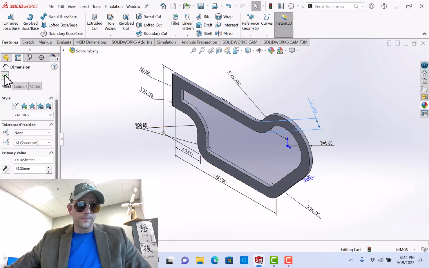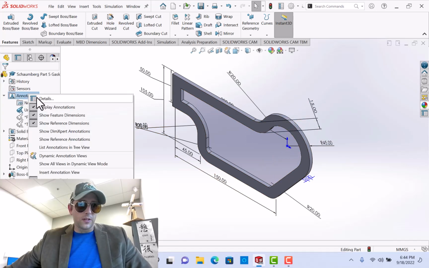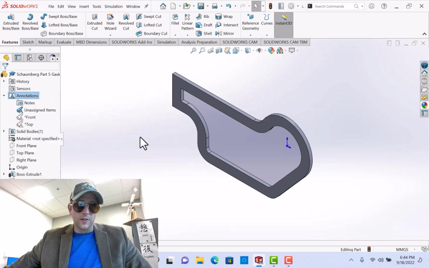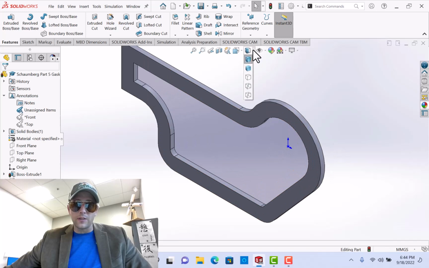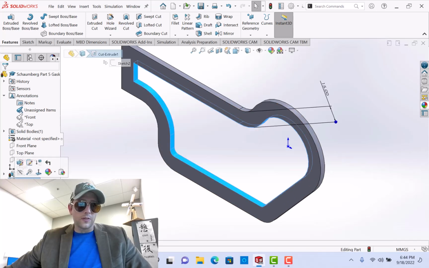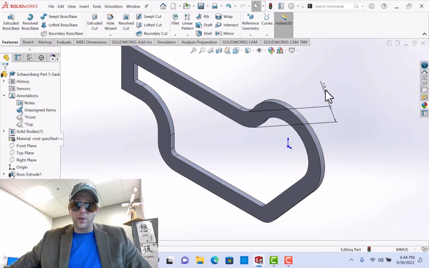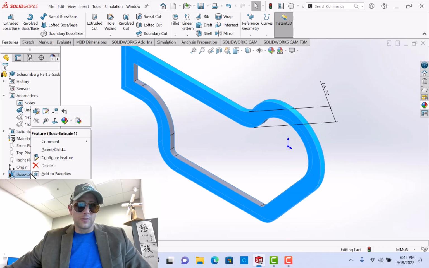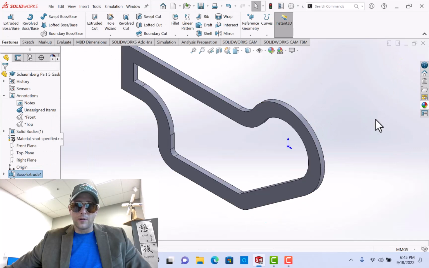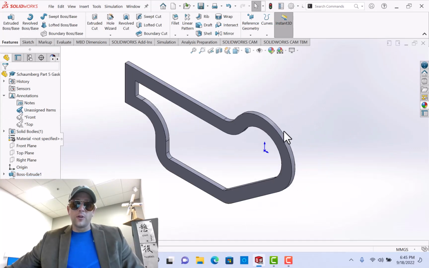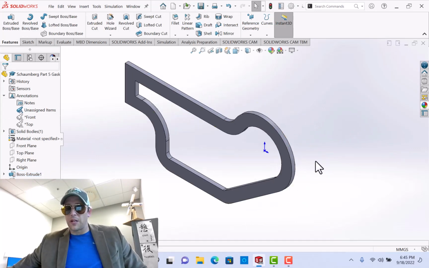We should be able to go into the annotations and select feature dimensions, delete them. Now, I do not know why it's not hollow all the way through. Let's look at our example. It should be cut all the way through. There we go. Okay. And the dimension shouldn't be showing up. There we go. I don't know why I gave it such a hard time there.